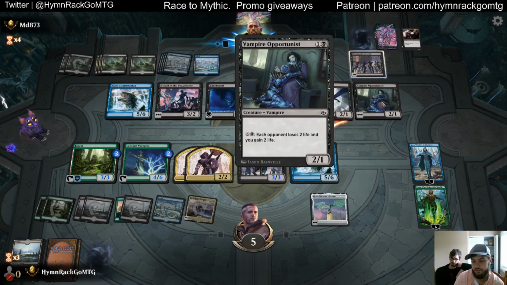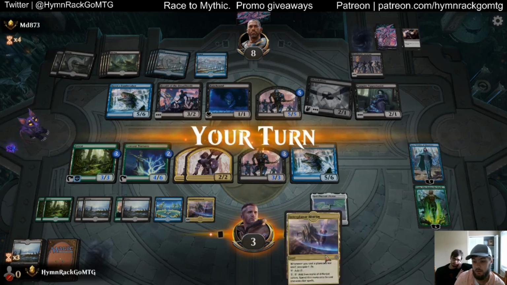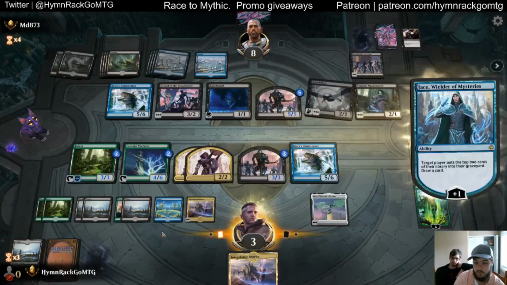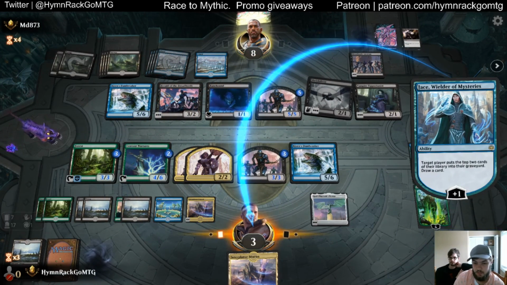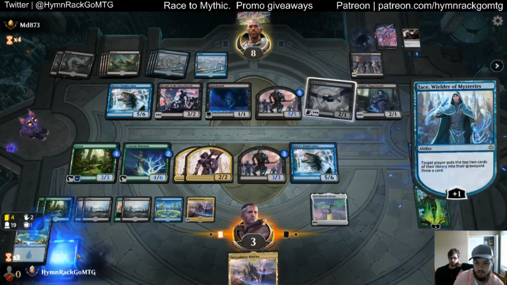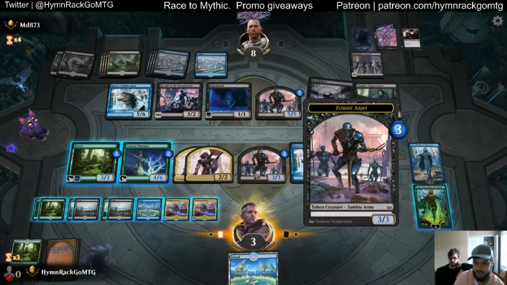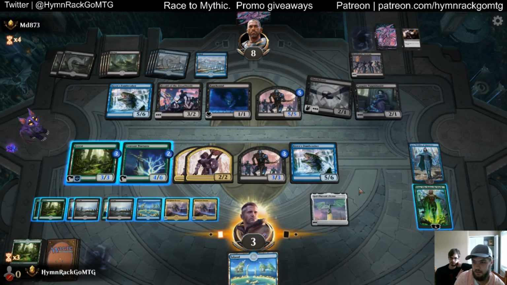This is going to bring us down to... Wait. 1, 2, 3, 4, 5. Okay. So we're really, really low. Then we're just drawing lands here. Because next turn they just win. I don't think there's anything... Try attacking? No, that wouldn't do anything.